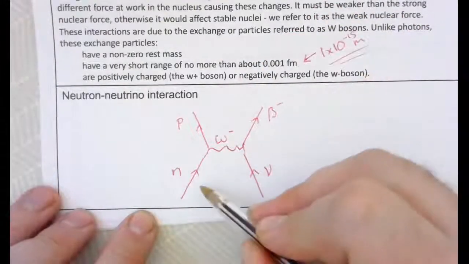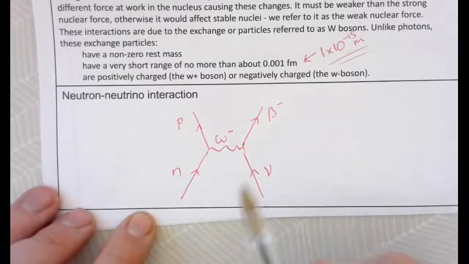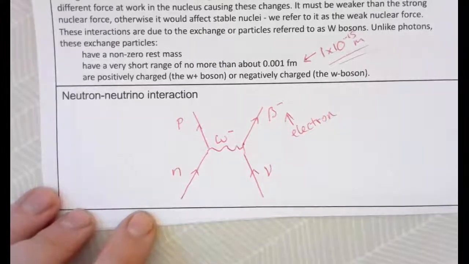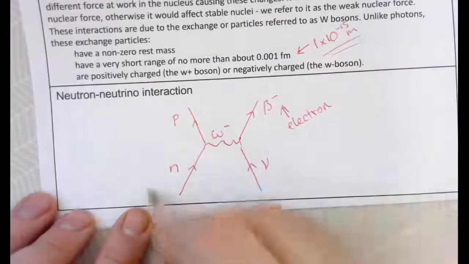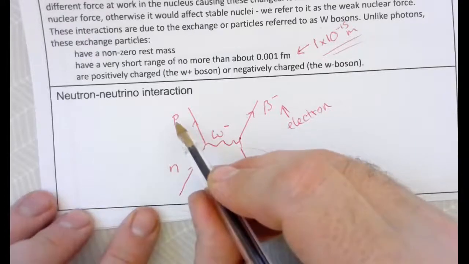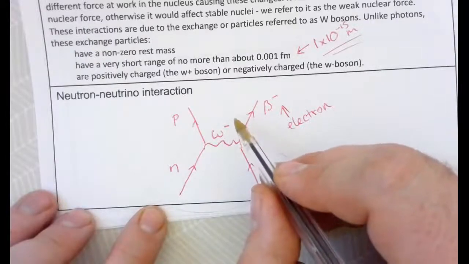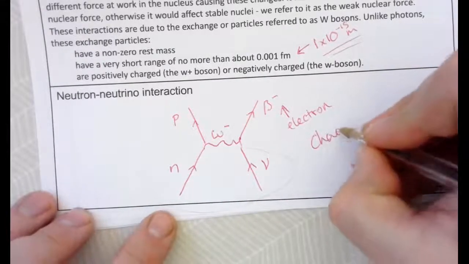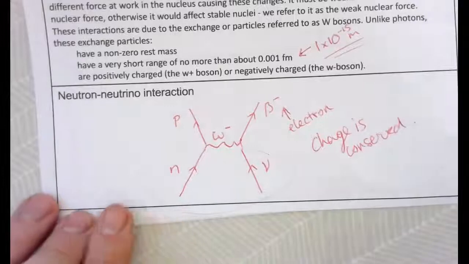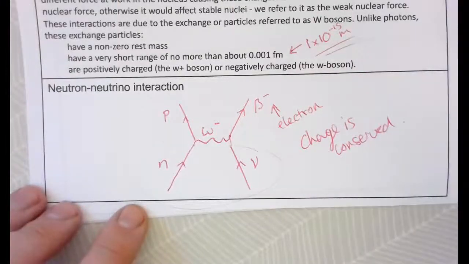So what's actually happening is this interaction causes a W minus boson to be emitted, and that decays to form our beta minus particle. So again, this is our electron. You might notice that on this side of the interaction the charge is 0, and if we look at the top of the reaction, your proton is positive, your beta minus particle is negative, so the overall charge over here is also 0, so charge is conserved in these interactions. And as we look into particles in more detail, we'll have a look at what properties are conserved and what are not conserved in each interaction.